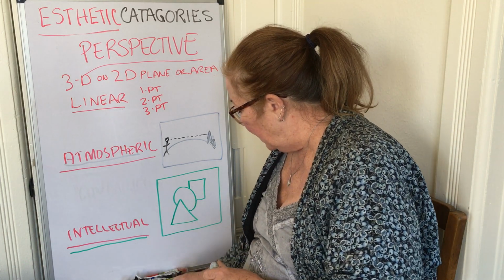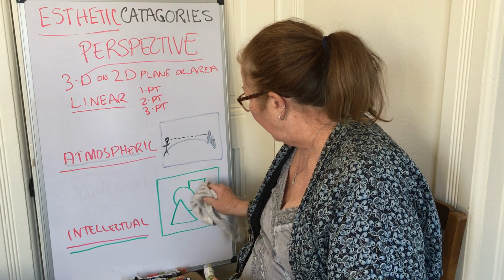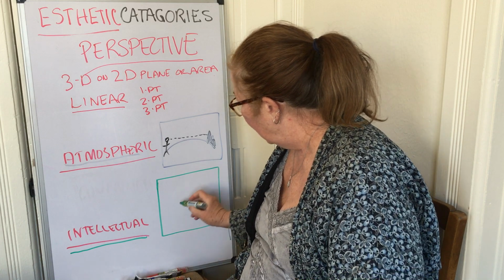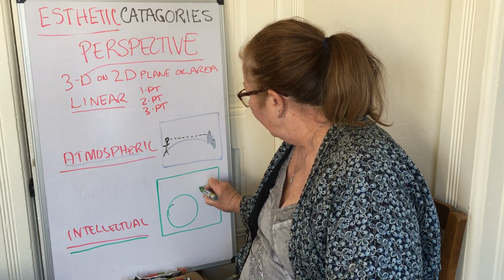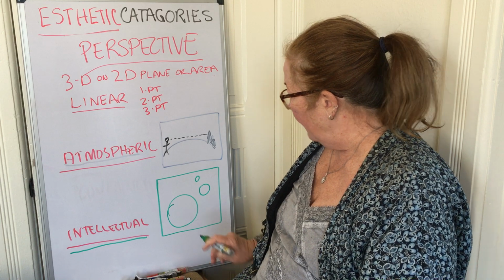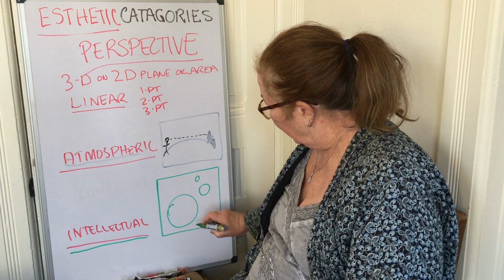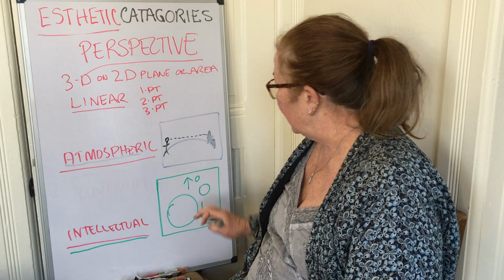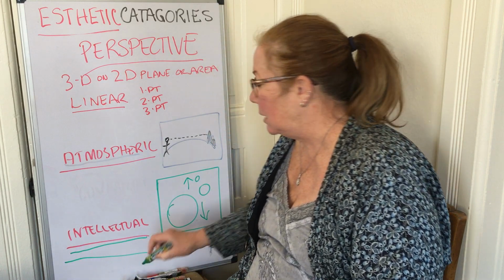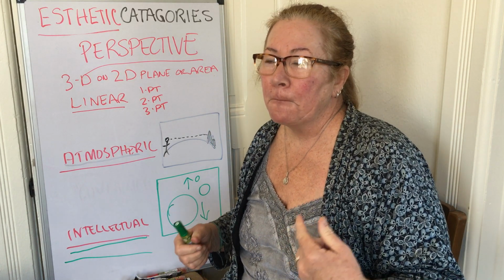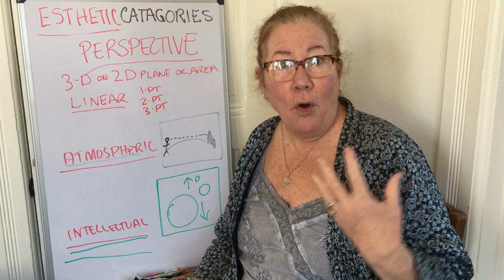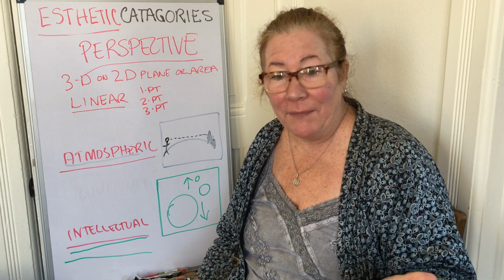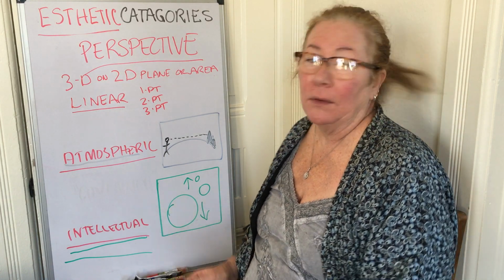And that's also true with scale and proportion, which is part of the intellectual perspective. With scale and proportion, we often think of the largest thing as being closest, right? And also where it is on the picture plane. Something down low we tend to think is closer, something up high we tend to think is further away, and that is still intellectual perspective, because that's our brain, which has a whole lifetime of experience looking at things, interpreting and perceiving, telling us that is the way it is, right?